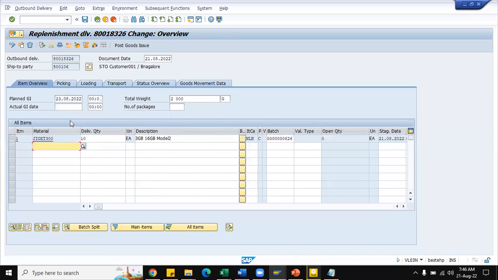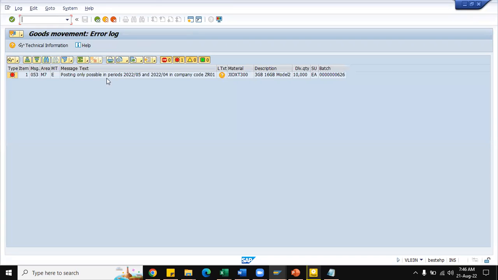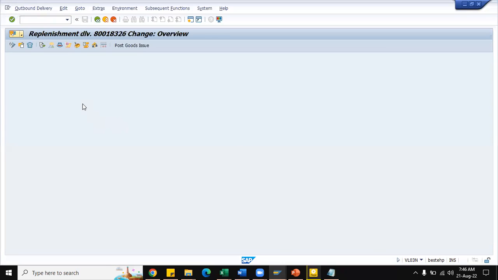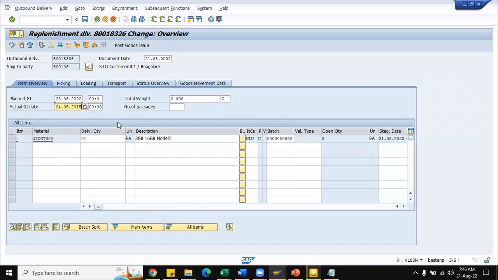Go to item overview. Now, when you click on post goods issue, it will ask you the posting only possible in the periods 5 and 4. That means April and May 2022. So accordingly, we can make the change. Just click on post goods issue, it will work.